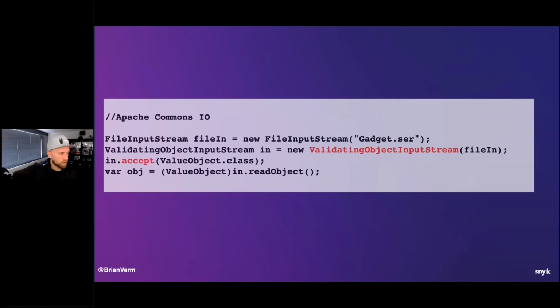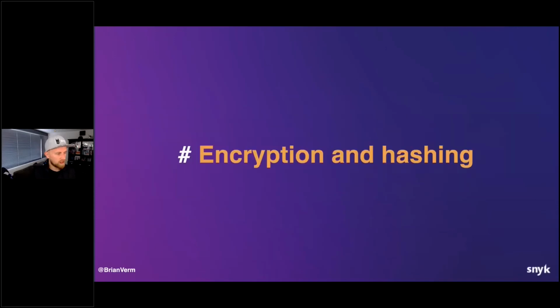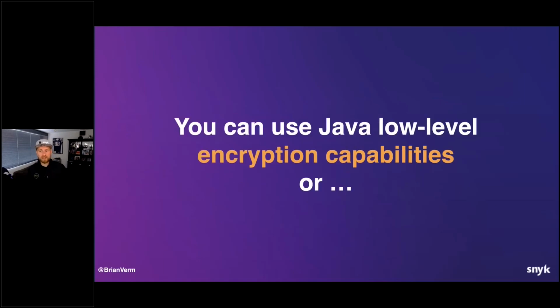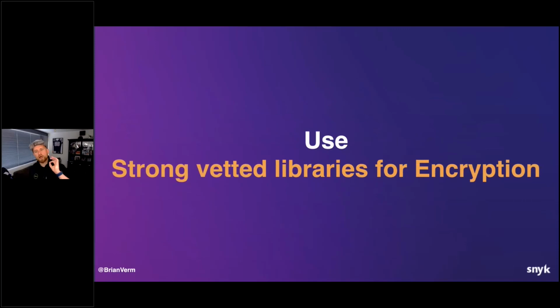Let me get into the last one, encryption and hashing. First of all, don't write your own encryption unless you are a cryptographer. If you know a lot about encryption, go ahead. But I'm not sure that we are good at it. I'm a software developer. I'm not into mathematics, the low-level encryption part. So we can use the Java low-level encryption capabilities, but that's also quite difficult. Luckily, there are strong, vetted, and well-used libraries.